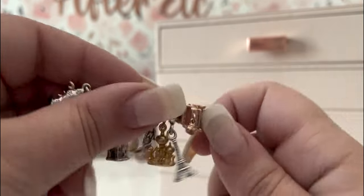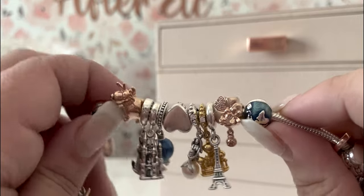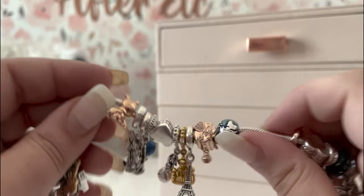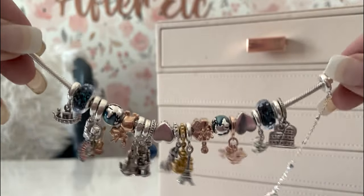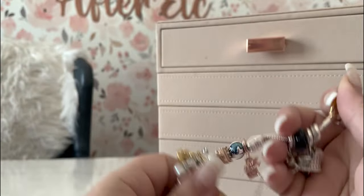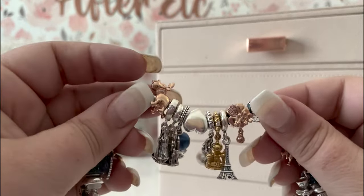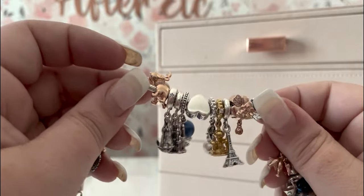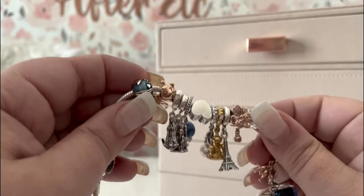Next up, and this section is the fullest. Mom wanted to put all her charms in this section, and I kept trying to explain to her, you have 3 parts of your bracelet. Let's not put everything in one spot. But with her bracelet, she wanted the middle to be full. So that's what we did. So we'll see. I may have to take some of these off, or maybe just a clip off in order to show you the hallmarks.